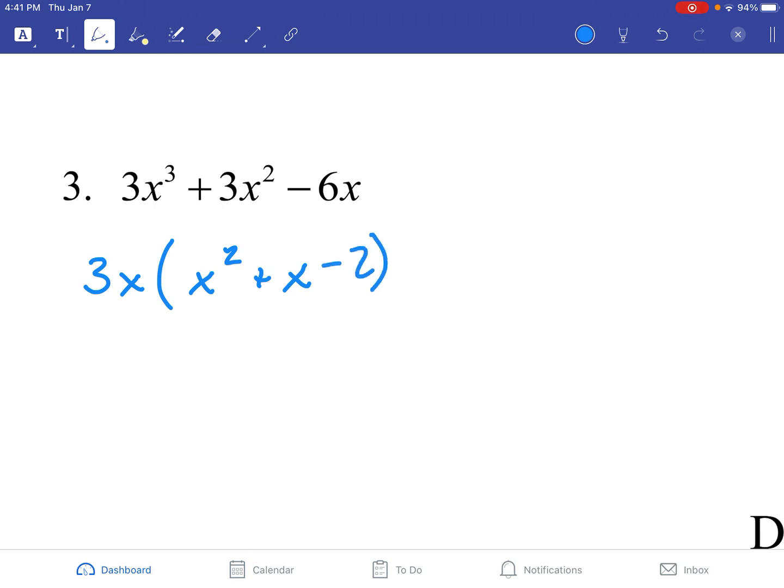All right, now we're going to see, can you factor what's inside the parentheses again? And in this case, unlike number 2, you can. All right, but before you do that, you want to rewrite the 3x part down as you're doing the other factorization. Okay, so this looks like a basic factorization, so we're going to put our 5 steps to factoring. We're going to put the x's first. We're going to drop the first sign, which is a plus. What times a positive gives you a negative number? That would be a negative number.